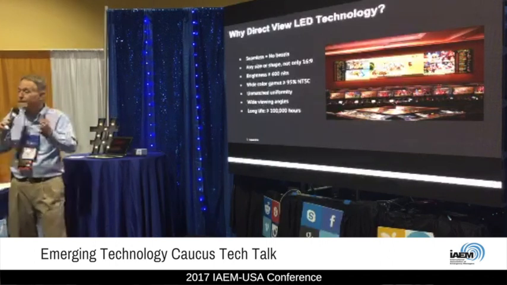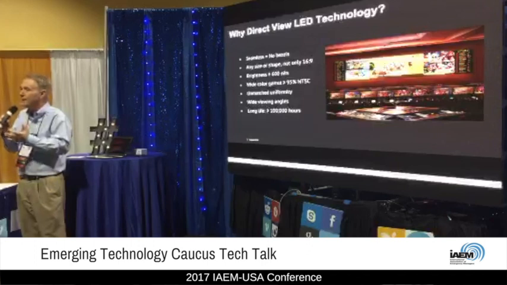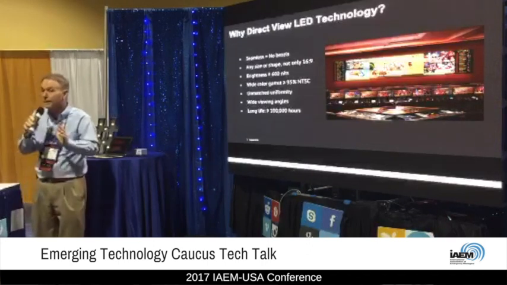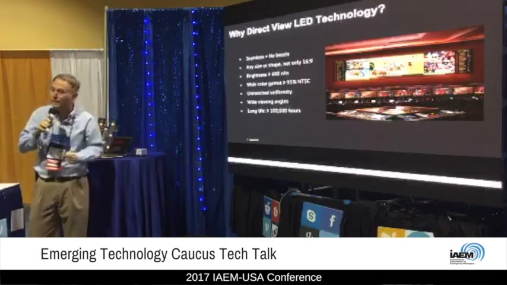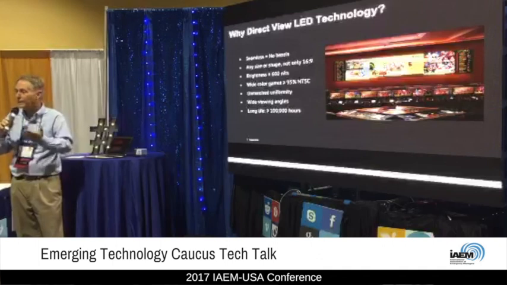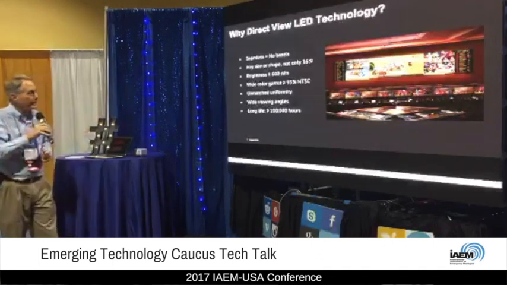Brightness. One of the best things about DirectView LED is it's extremely bright. So even in high bright areas, you can still see the display. It's also less likely to be washed out by ambient light. Just to give you a reference point, this display currently is working at 50% brightness. If we were to turn it up to 100% brightness, you'd have to be wearing sunglasses. So for indoor applications, it's just amazing.